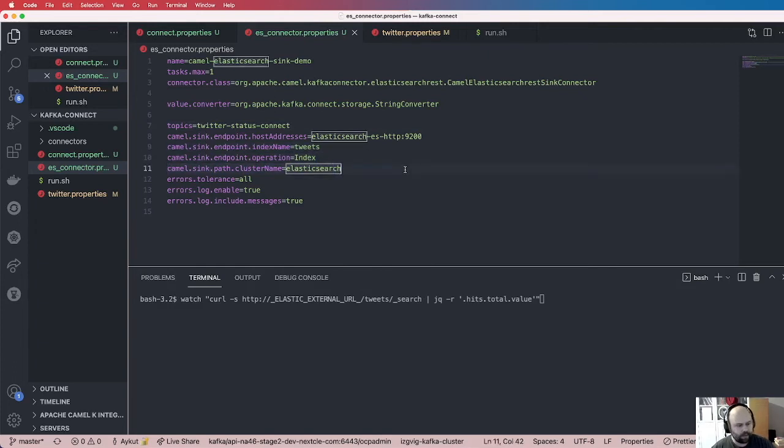So automatically it will find the name Elasticsearch from the service list of OpenShift. And again, in this case we have string converter, so it's not a problem. We will save it as a string, I mean the value itself, and we are using the connector class. Others are about error tolerance, logs, and other stuff.